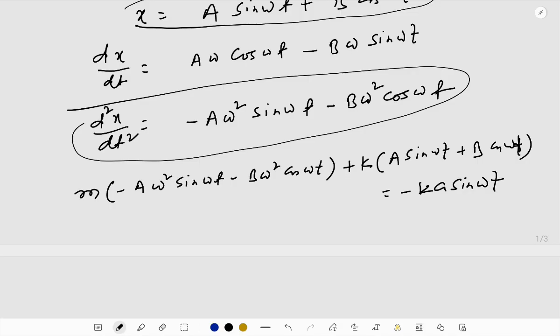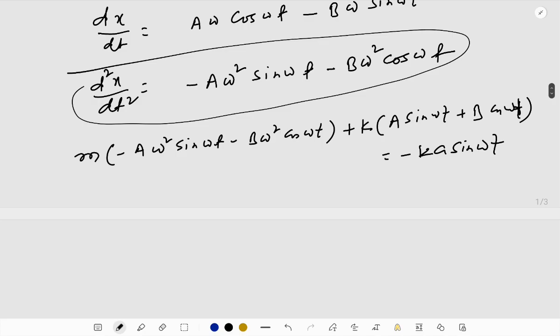And the trick to solve this equation is that this equality must be satisfied for any moment of time. For all values of time, this equality must be satisfied. So I am going to take some convenient values for the solution. Let us put t equals 0 and t equals pi by 2, because we need to find out two unknowns. So we will be needing two equations, and we can do this.